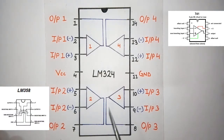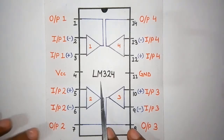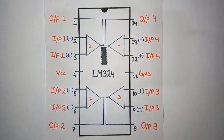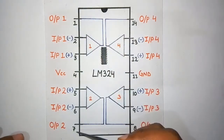In the 741 there is only one operational amplifier, which is more preferably used in this module. But I only have the LM324, so I am using this IC. This is the LM324 IC which I am using in the circuit. You can see the pins on the left-hand side: 1, 2, 3, 4, 5, 6, 7.